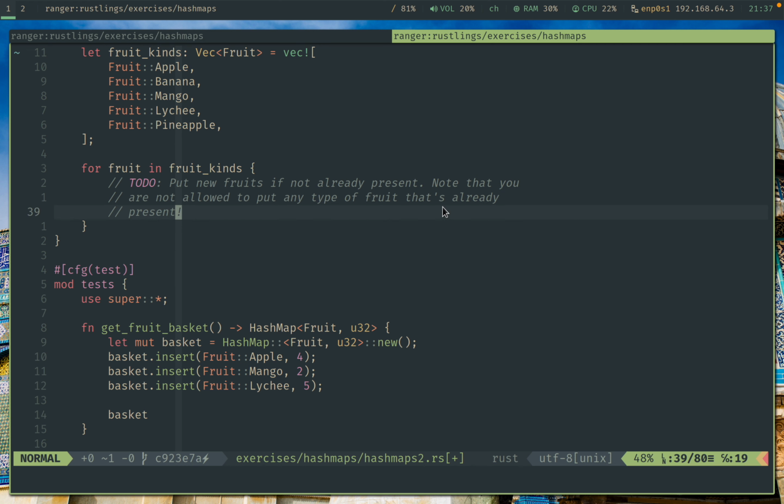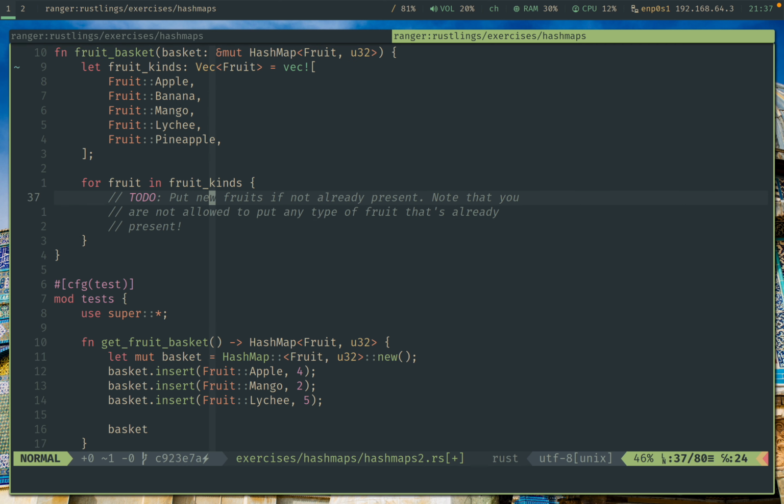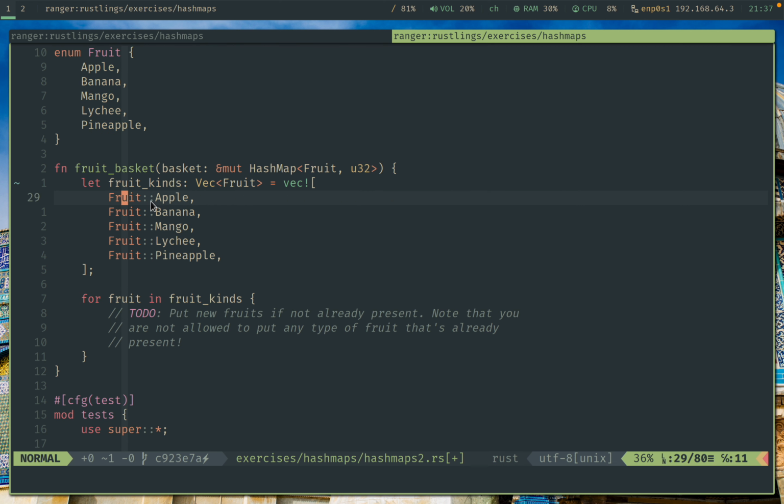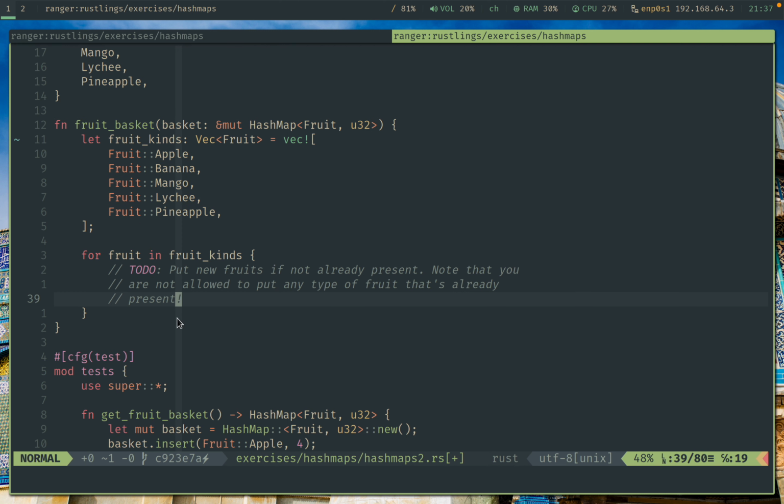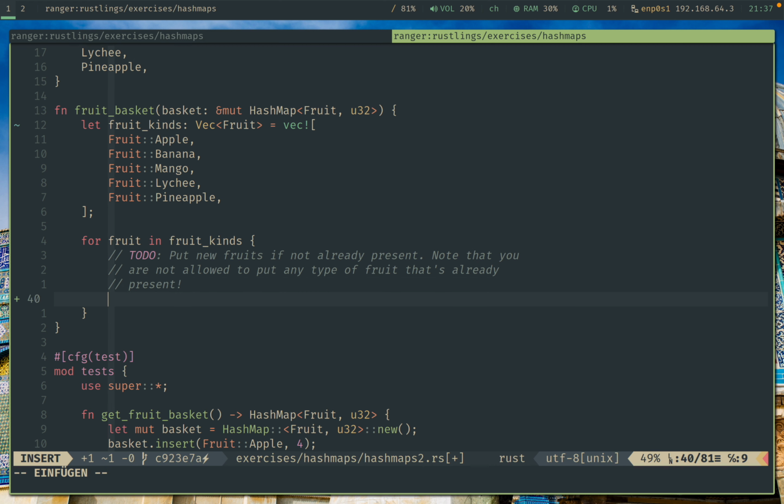Now, as it says here, put new fruits if not already present. So some values over here are already inside the hash map, so we cannot put them in another time or again. We have to filter out basically if it's already in there or not.